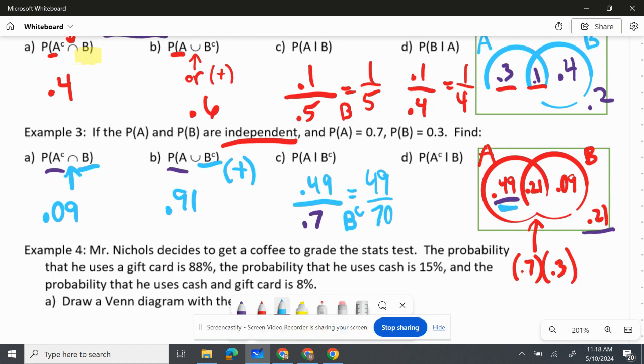And then for the next one, the given part is the B. So we put B as our denominator. B would include the 0.3, 0.21, and the 0.09. Of those options, which one is not A? And not A would be the 0.09. So that right there would be 9/30.